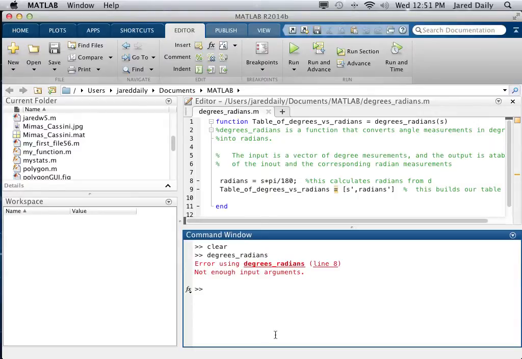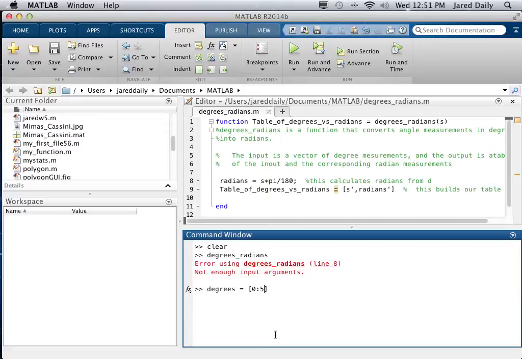Of course, it is expecting an input argument. Once again, we have to tell it what we're using. So let's create a thing called degrees, and we're going to have the numbers from 0 to 90 in steps of 5 degrees.